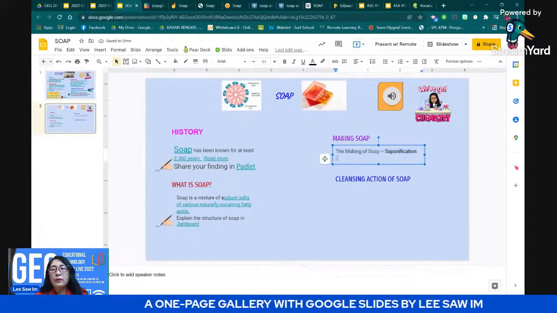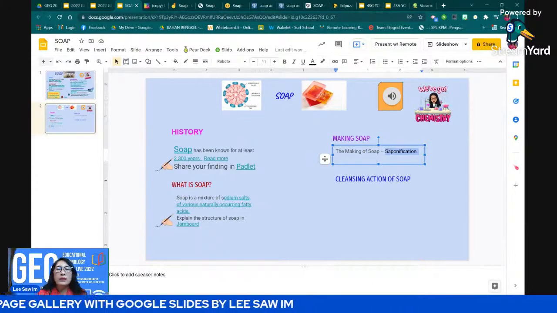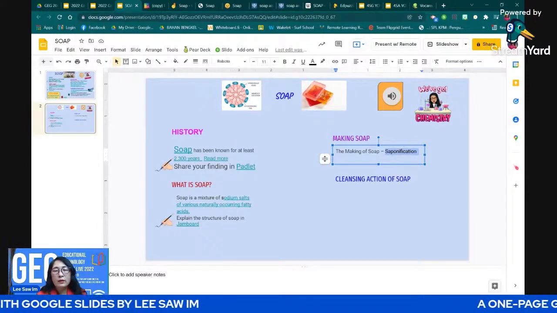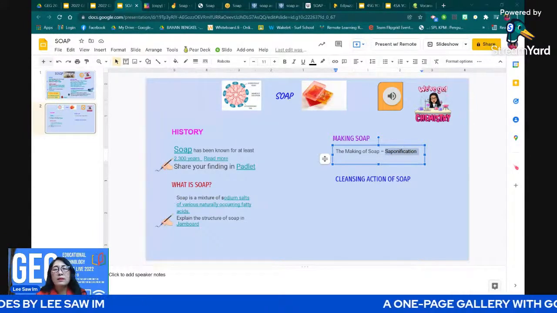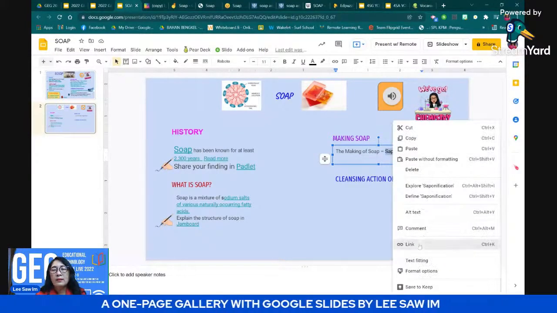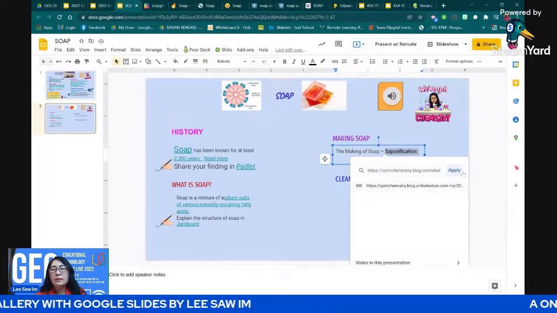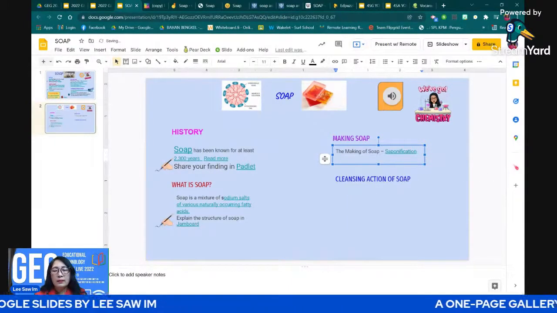I want to emphasize the name of the process, so you highlight the one that you want to emphasize. So here, this is the saponification. I want my students to know the meaning of saponification. Insert the link here so that they will go to the respective resources, so that they can read more.